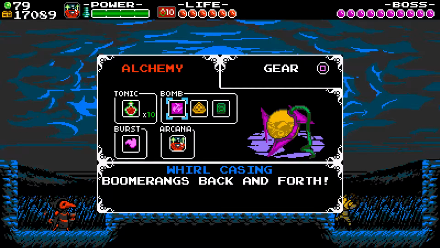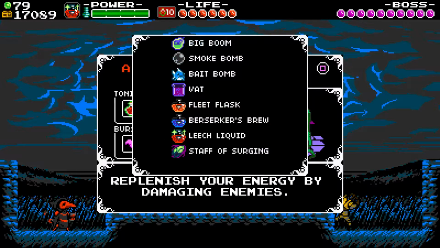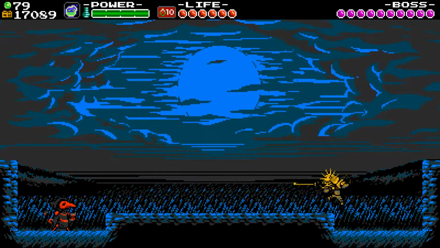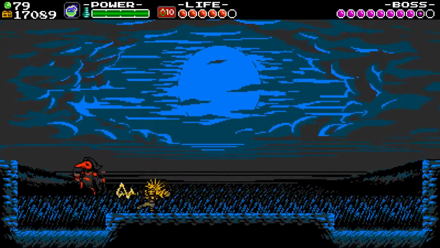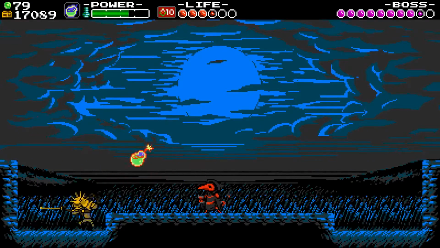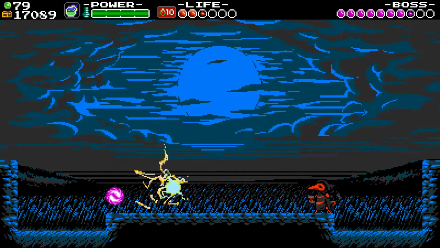What am I using? Whirl casing. Oh, right. Okay. Whirl casing, cluster powder, long fuse. Sure. I like that build. That was fine. Big boom's pretty powerful. Alright, so remind me how this works. It works like that. Whoa. He kind of guards against it, apparently. He guards against big boom, too. I see. What do you think of bullet burst?